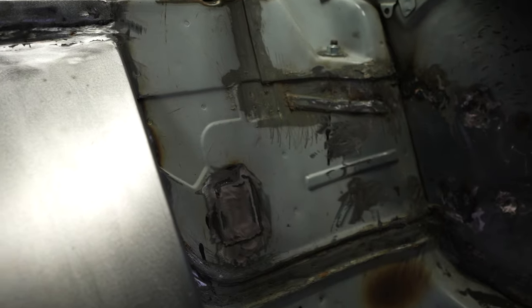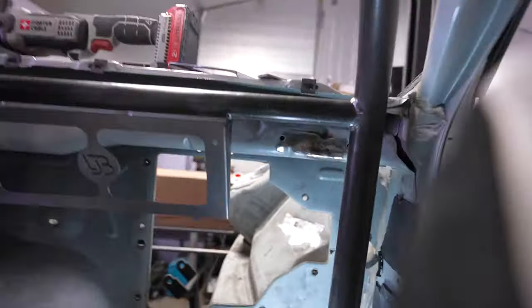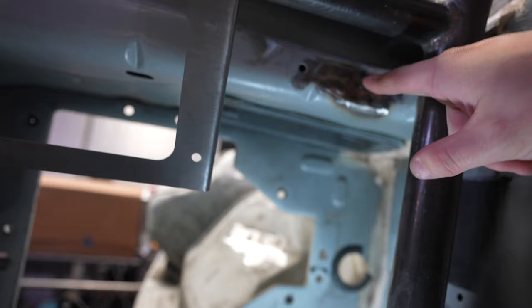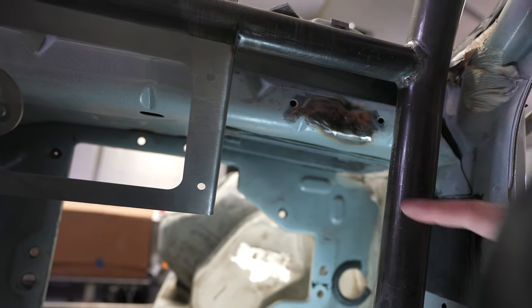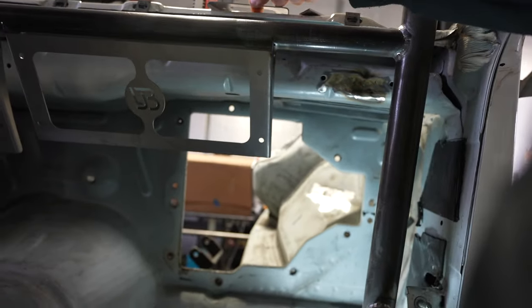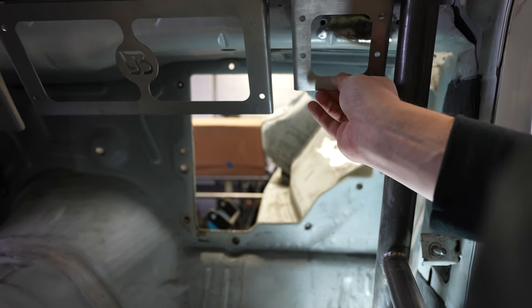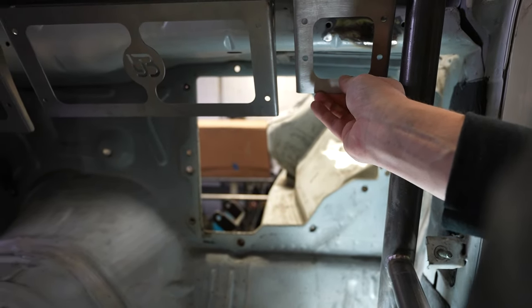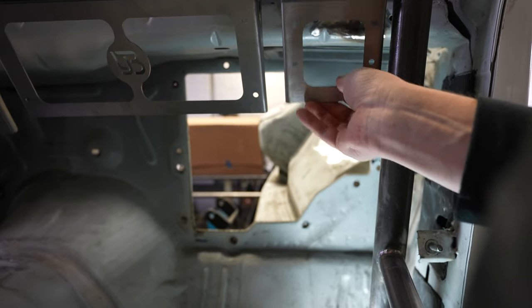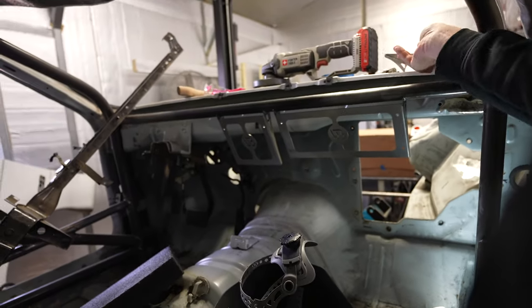Went ahead and welded in my little piece there — still need some more grinding but you guys can kind of see the weld and where the piece is at now. It's all filled up. I'm going to go ahead and fill in this a little bit more since once it's in there's no way I'm going to be able to get to it. Then I'll take my last little mount — this is for the EGTs — welded in at the same angle, giving myself as much room as possible between here and the bar.